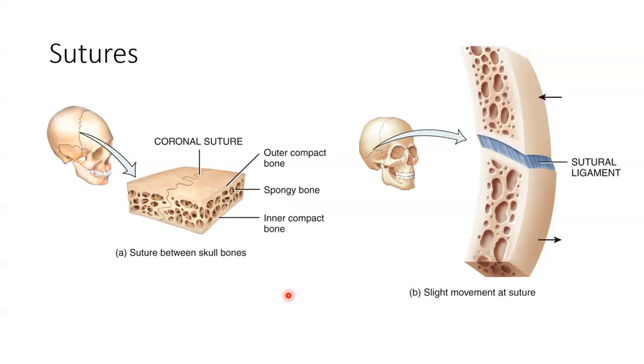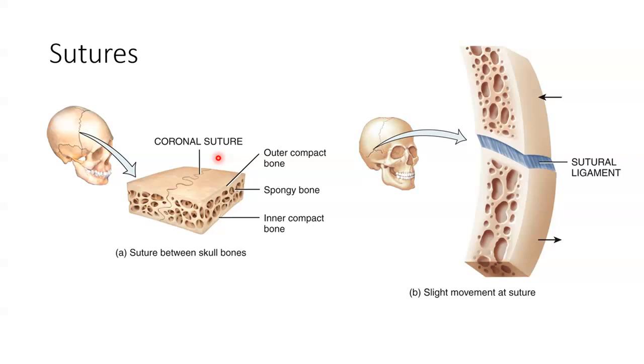So starting up with our sutures, and a suture is a fibrous joint composed of thin, dense, irregular connective tissue. Within the human body, the only place that we can find a suture is between the bones of the skull. So you remember our skull looks like this. Each plate is a different bone of the skull, and the bones are held together by these sutures. The irregular interlocking edges of these sutures, kind of like a jigsaw, they fit in together, is what gives them extra strength, and it also decreases their chance of fracturing. So always good when we're talking about the skull and the brain that it protects underneath.